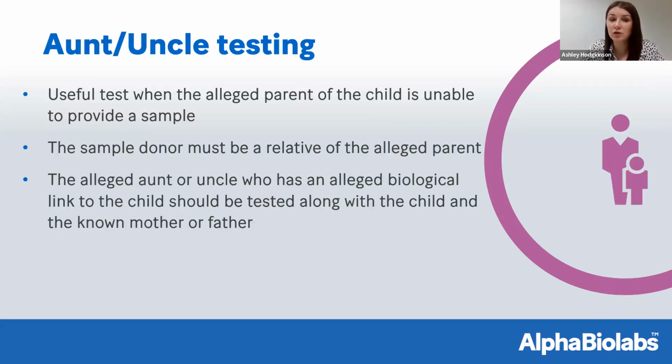If siblings aren't available, we can also look to test aunts or uncles. So for this example, if you were looking to establish the relationship between a child and an alleged father, but the alleged father was unavailable or unwilling, you could look to test his siblings, so his sisters or brothers, to establish that relationship with that child as aunts or uncles. And the main thing to remember about this type of test is that they must be full siblings to the alleged father. We cannot test half aunts or half uncles because there's not enough common DNA for us to be able to do so. So it's really important that you establish in the beginning that they are full siblings of that alleged father. If they're not, then we'd again need to look at alternative testing.